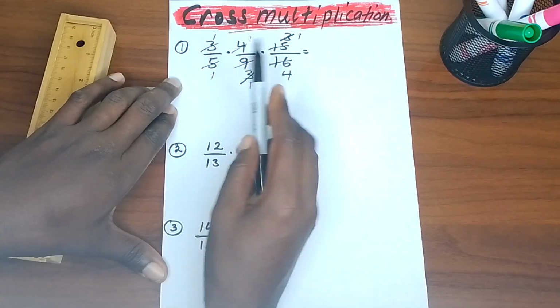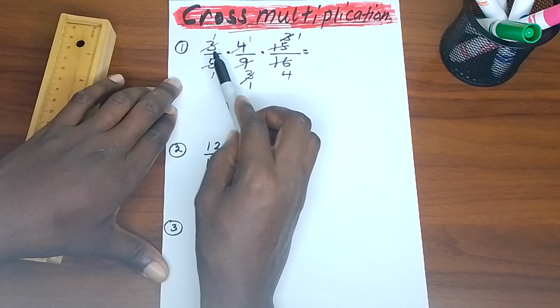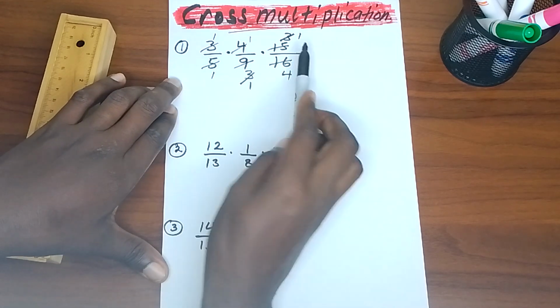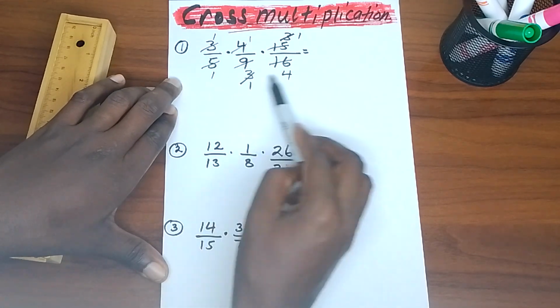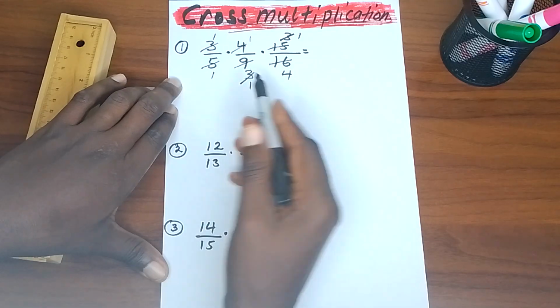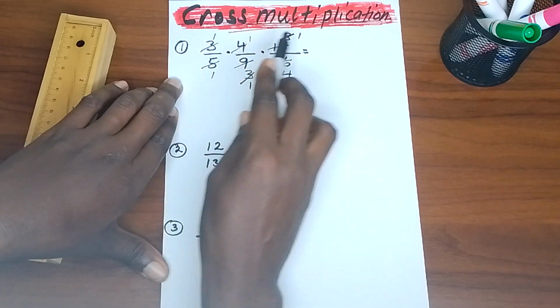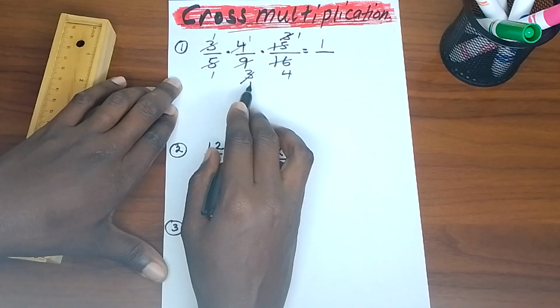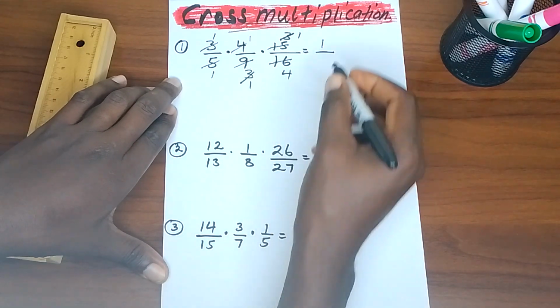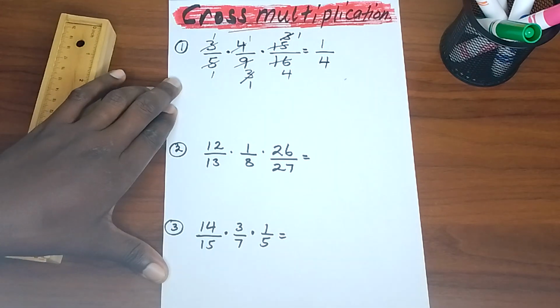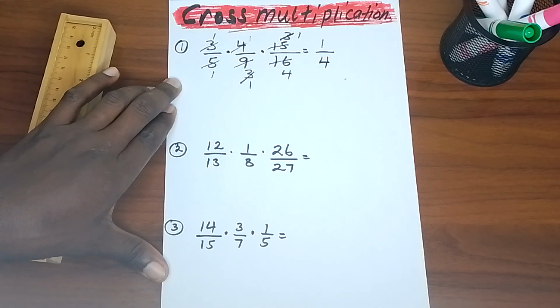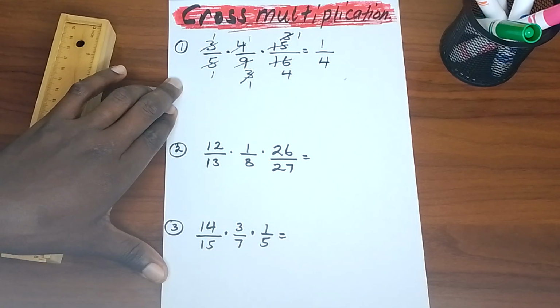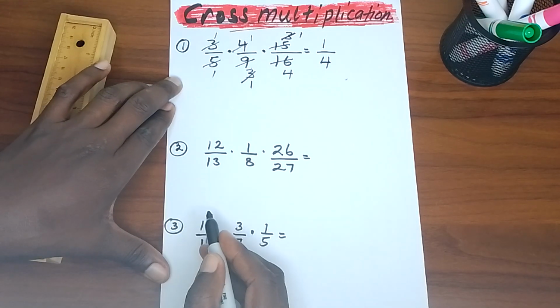Now, since we have all the numbers in the numerators having 1 and in the denominators we only have a 4, that means we are going to multiply 1 times 1, getting 1, out of 1 times 1, 1 times 4, which is 4. So normally when we are doing cancellation, make sure that you get the simplest fraction of all. Then let's go to the next example.